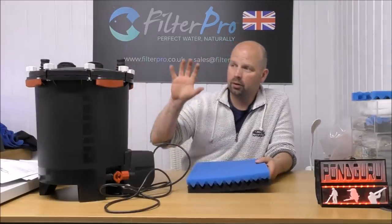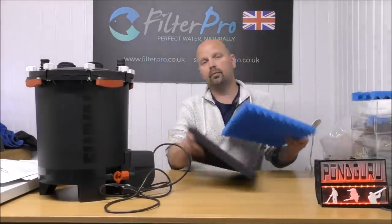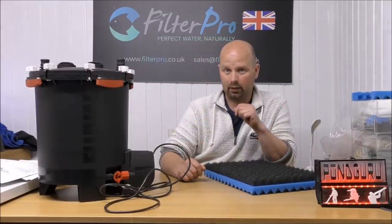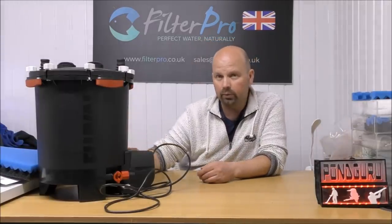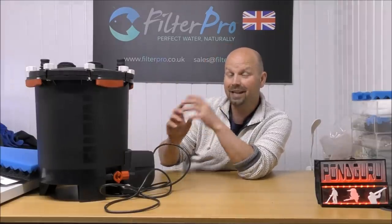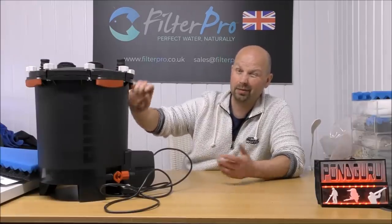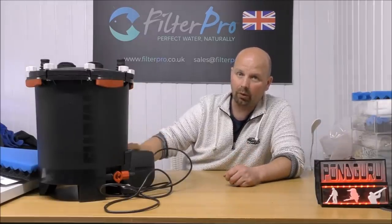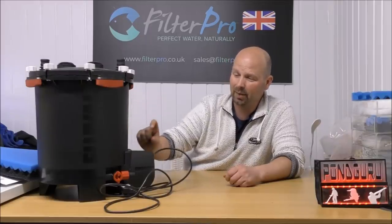So there you go. All it took to upgrade this filter — the FX6, and also the FX5 — is two coarse foam sheets, two medium foam sheets, five kilos of media, and a fine pad as well. And if you want to use chemical filtration, it would go in the bottom of the bottom tray, because we'd always go mechanical, biological, chemical in that order. I have seen a few videos on YouTube where people have put chemical filtration in the top of the top tray — it's probably just so it's easy to get to, but that's not the best place for it. Best place: bottom of the bottom tray. I haven't used any in here because I wanted to max it out and didn't want to take up any space with carbon or anything.